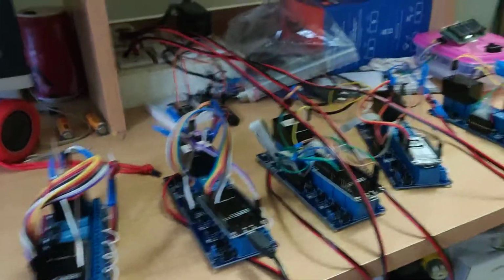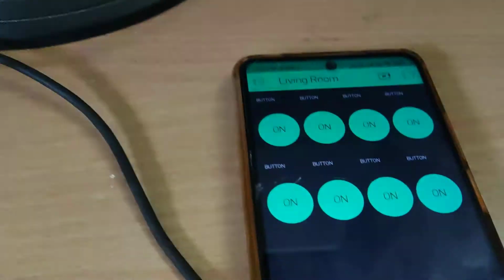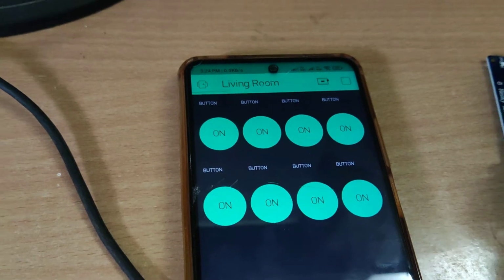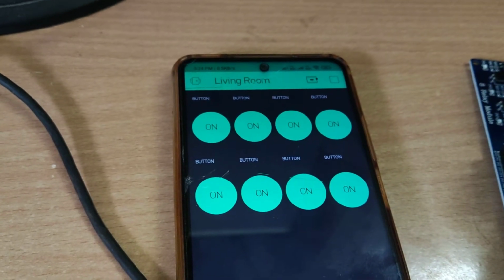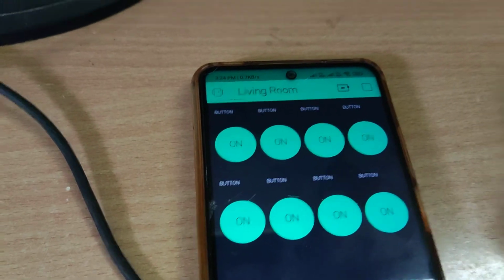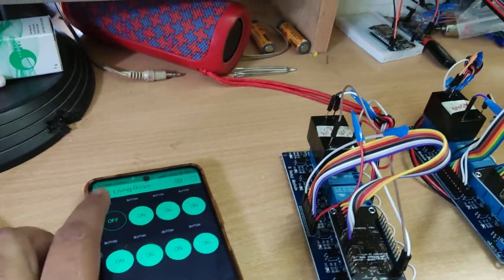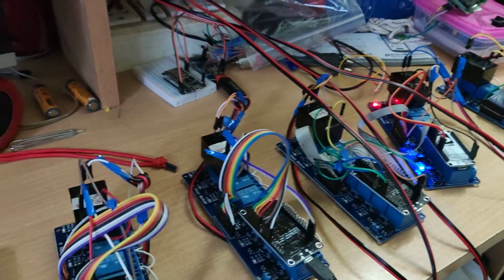Now I'll show you how it works. This is the Blynk app I put in the mobile. So this is the living room, as you can see. I'll switch on, switch off.